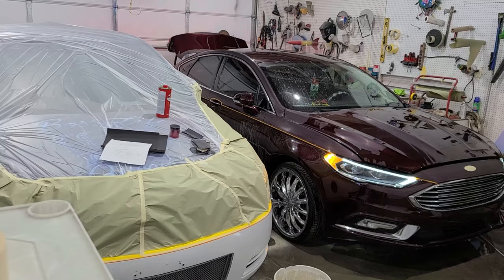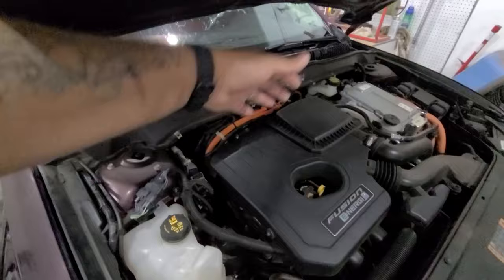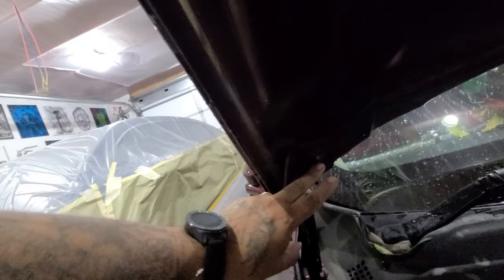At the point where I could take off the hood, for those of you who have never taken off a hood before, it's pretty easy. Even this is a pretty new electric hybrid car, but the hoods always come off. There's usually a couple bolts. Some cars have 4 bolts, some cars have 2. This one luckily only has 2. I like to mark it right here, right? Take a Sharpie, mark this edge, and loosen up these bolts and the whole hood will come right off.